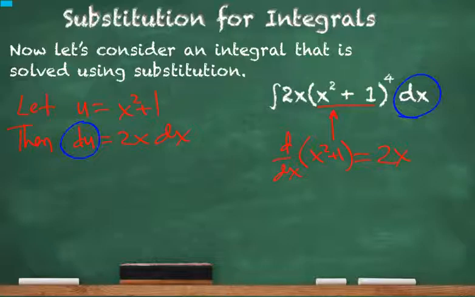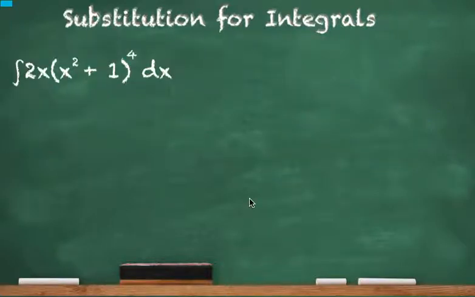So let's look at this substitution process a little further. We're replacing x squared plus 1 with u. And we said that the derivative of x squared plus 1 is 2x dx. So this example is an even exchange. No adjustment necessary. We say I have a 2x and I have a dx. I can replace that 2x dx with du.